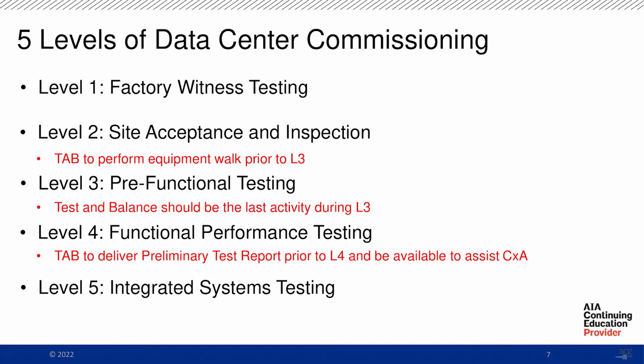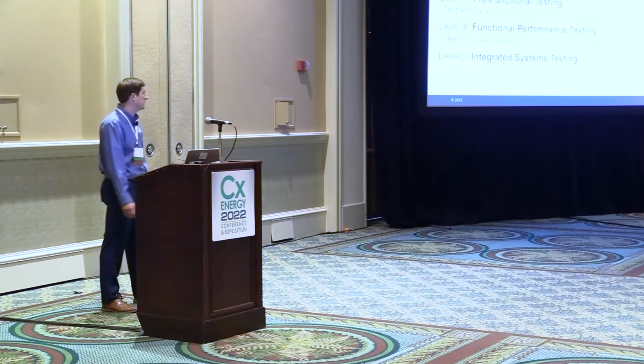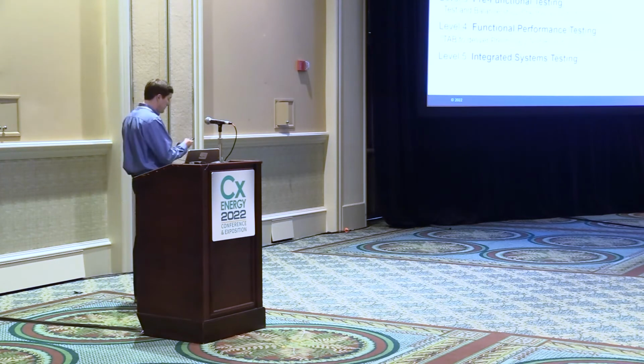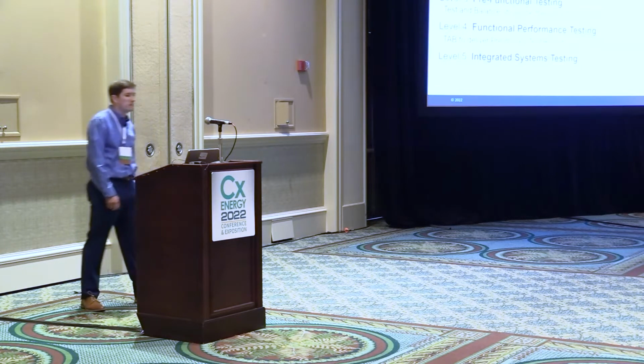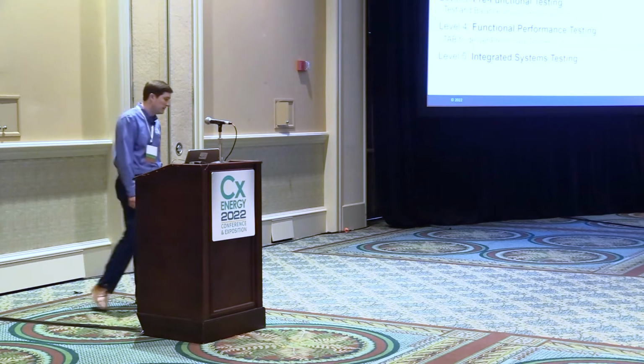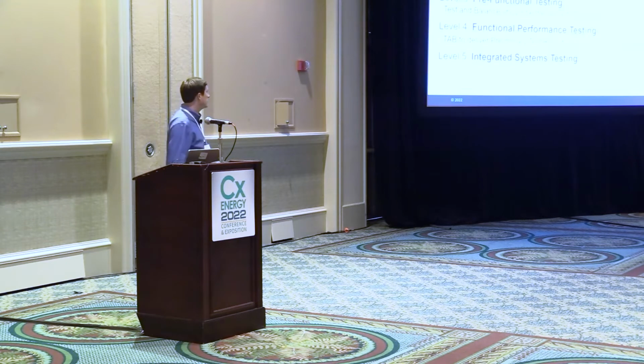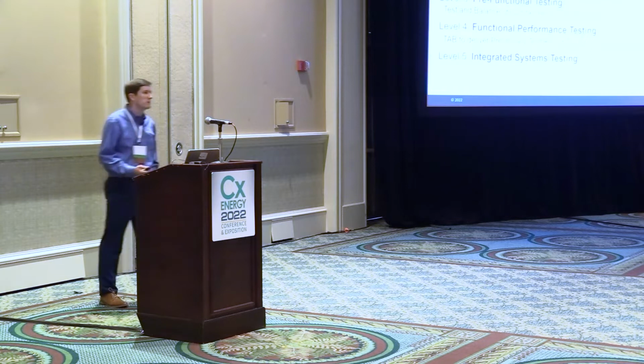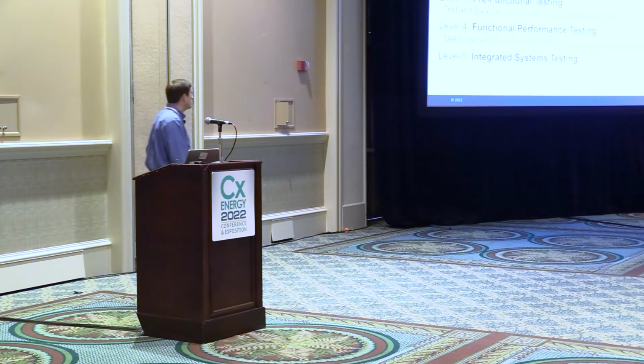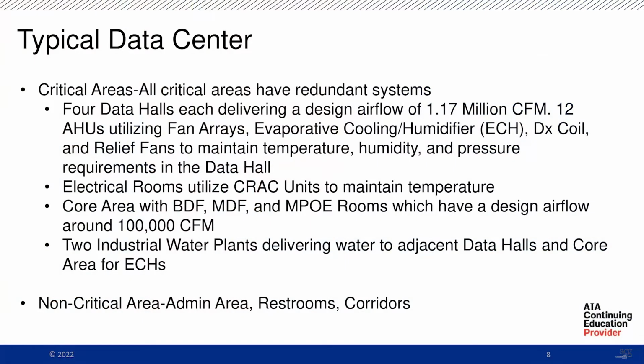During L4, when your CxAs are coming in, we'll deliver a preliminary test report to you and be available to assist the CxA. Most of these all have checklists that we're looking at. Pretty by the book. You've got to go step by step. For our TAB, we didn't have a checklist from the owner. So we were able to play in our own little zone a little bit and test it like we thought we needed to.